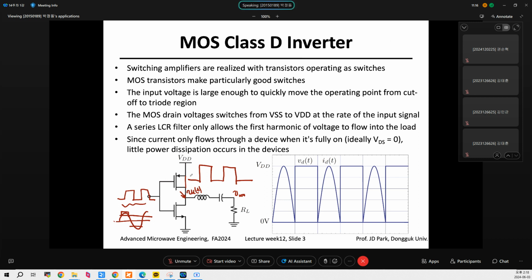And also when it comes to current, the current has two paths. So when this is high, which means this is off, and this is on, then the stored charge at this capacitor, when this is on, this is charged, right? This is charged. However, there is no current conduction, ID. ID is 0, right? ID is 0 because this is open.